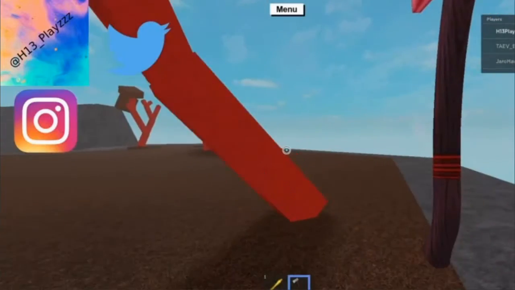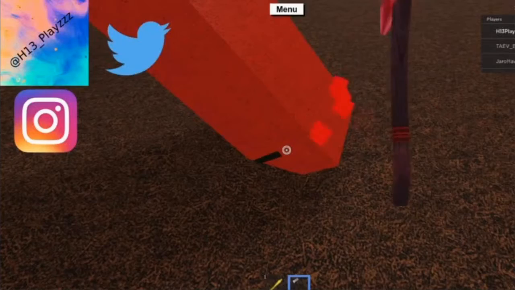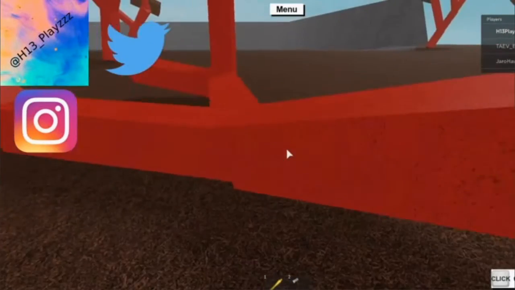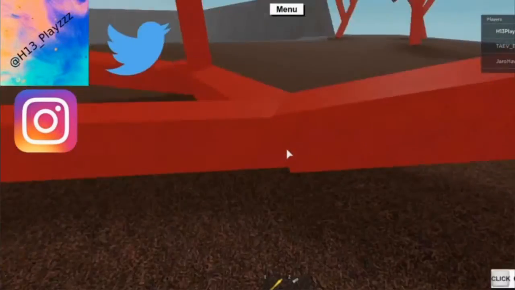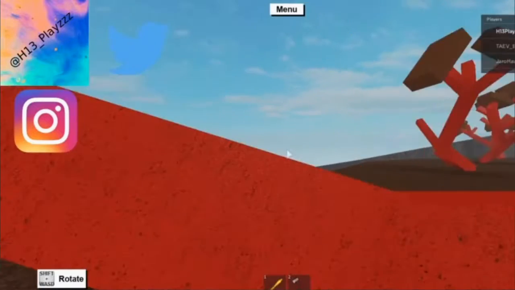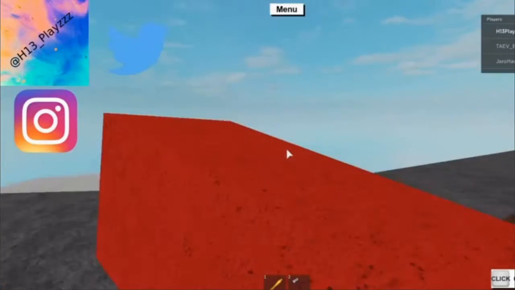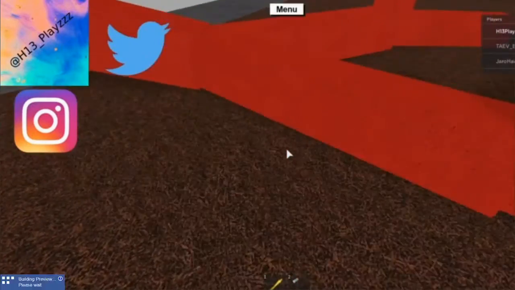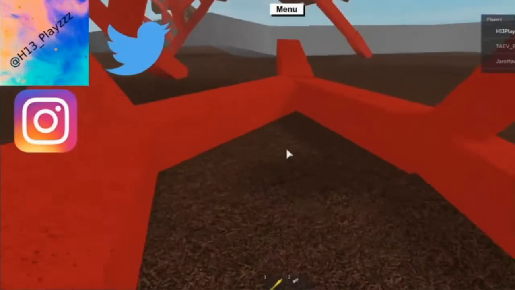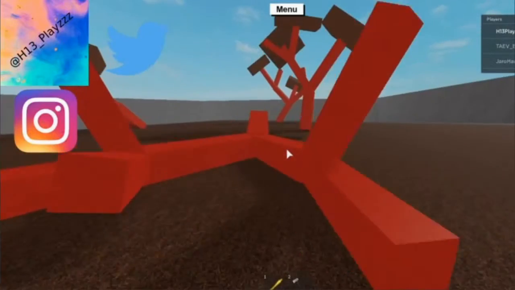Alright, so I got my fire axe. Let's do this. I'm pretty sure one tree gives you 10k. So that would measure up to at least 900 a minute. So if you do 900 a minute for half an hour, around 10 grand, yeah.